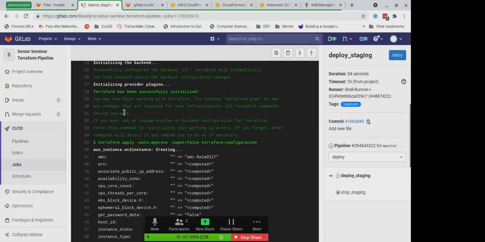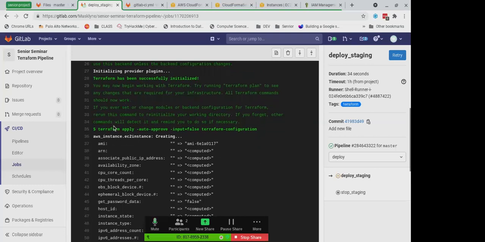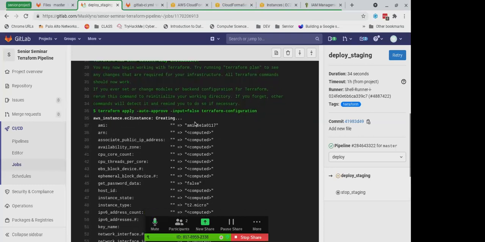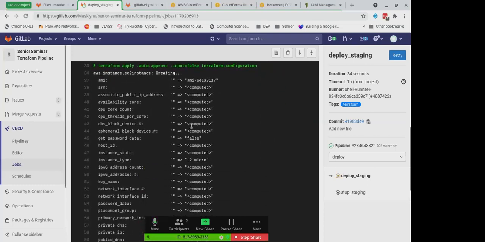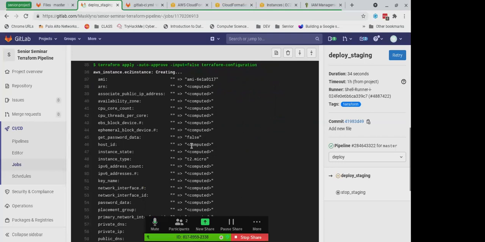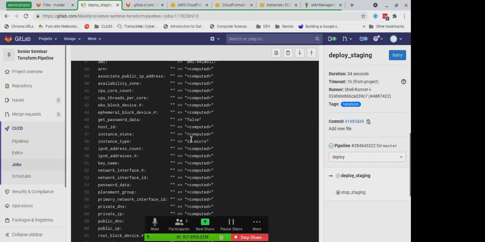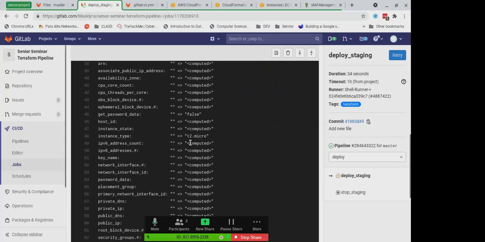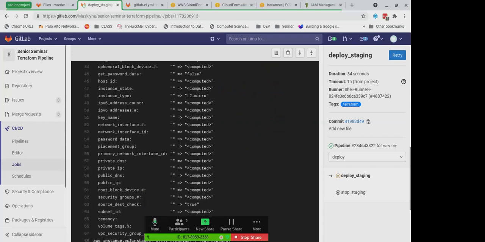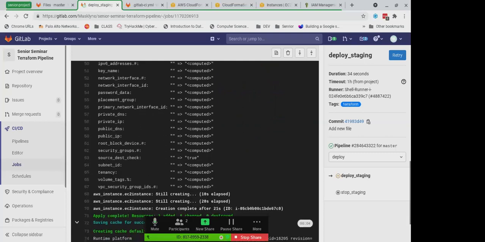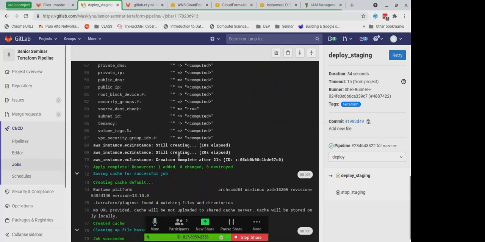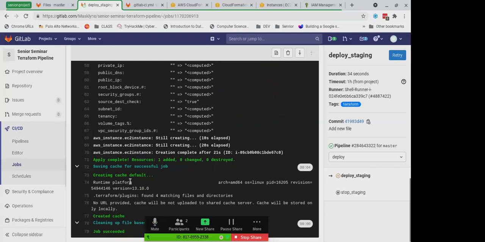Terraform is successfully initialized. So now it's going to create our instances. It's not going to set any passwords or any SSH keys or anything like that. It's just going to set up the instance that's configured to the account. It's going to set it up in a subnet, and it's going to apply the configurations, and it's going to create everything.